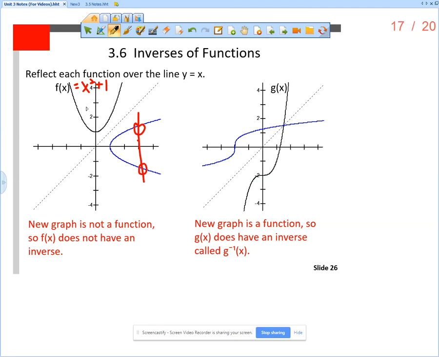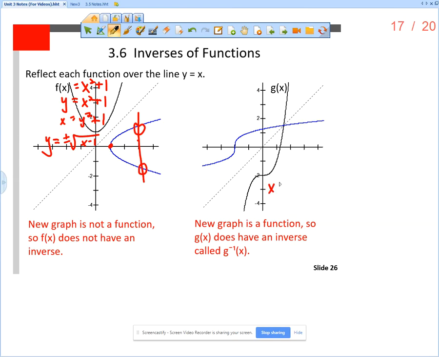So what would its inverse be? Well, if we solve for the inverse, remember, this is where, like in pre-calc, we put y in, and then switch x and y, so x equals y squared plus 1, and then we solve for y, so we subtract 1 and take the square root. So y would equal plus or minus the square root of x minus 1. And so you have the positive half of the square root and the negative half of the square root. So this is two functions. So we can say f of x does not have an inverse because it would have to be split into two separate pieces.